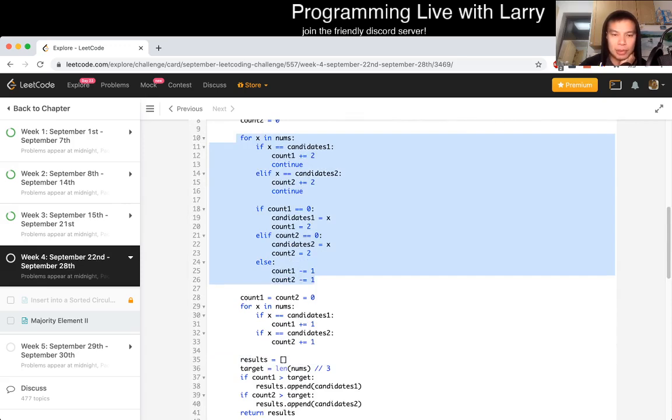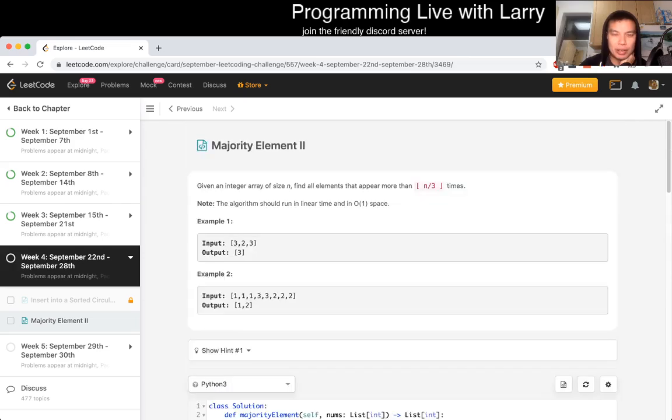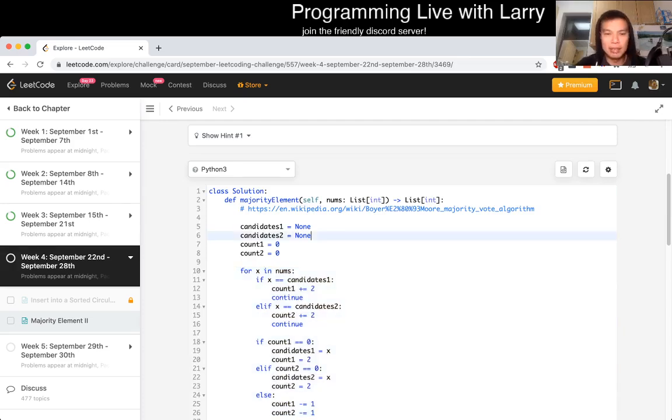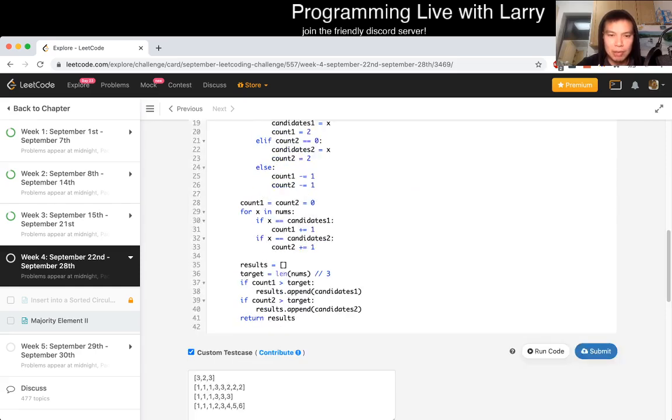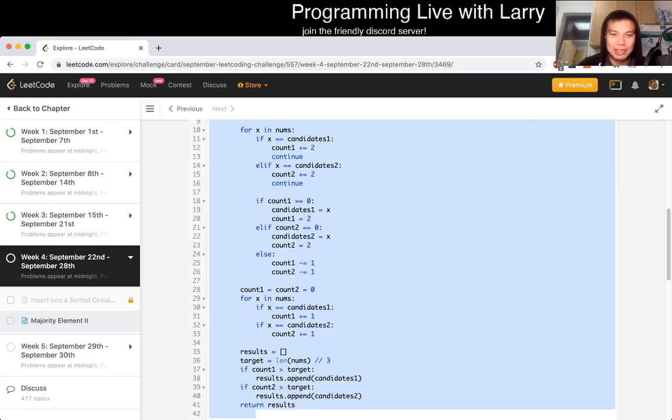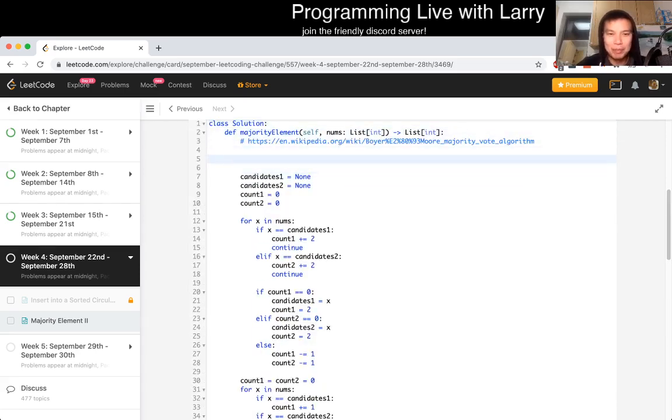But maybe it doesn't work for two numbers, and then we could get the majority of the remaining numbers, right? Let's do that instead. I think I was trying to be too clever with trying to do one pass. Sorry about that. As I said, this is experimental, so I guess we'll see.